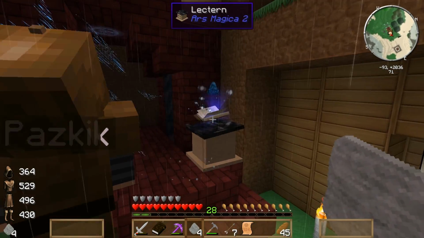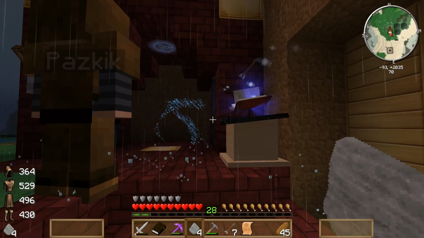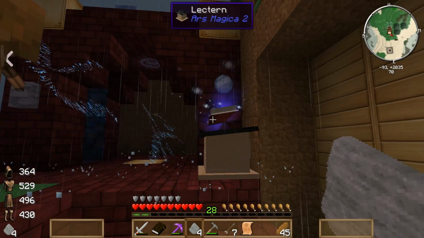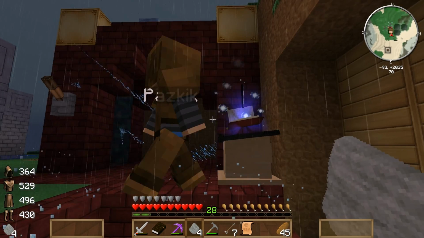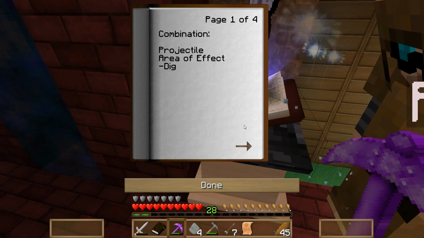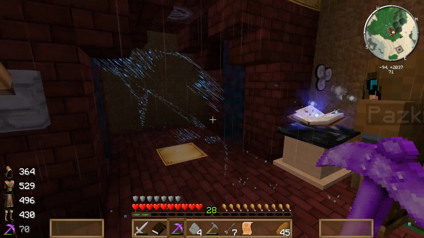The book is telling you, with the item that's displayed above it, what you should throw in next. So just keep throwing that stuff in that order. Then you need the arrow, then the snowball, then the moonstone. Air essence. I don't remember air essence being one of these things. Is that in the recipe? Air essence, dig? It is! Oh no.